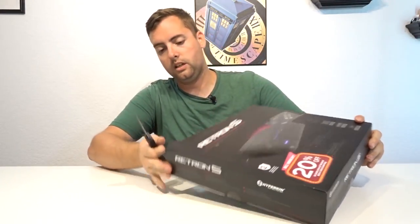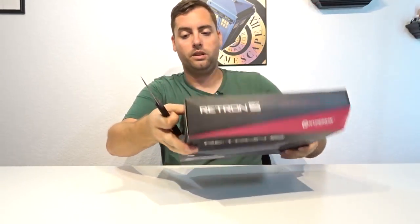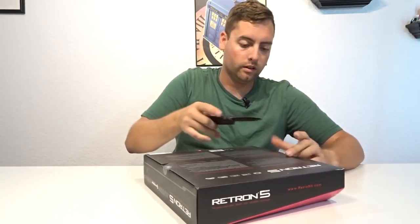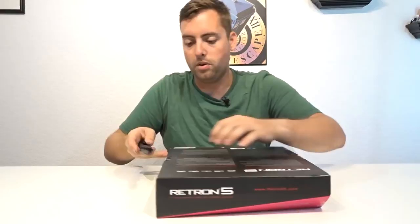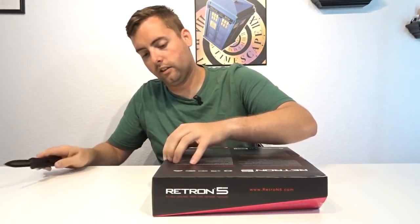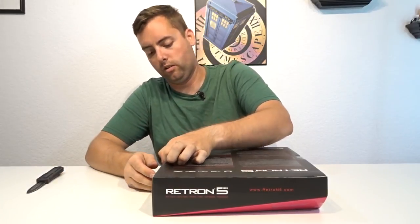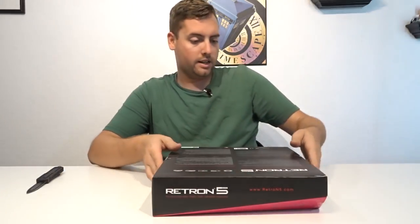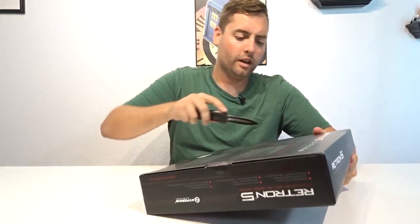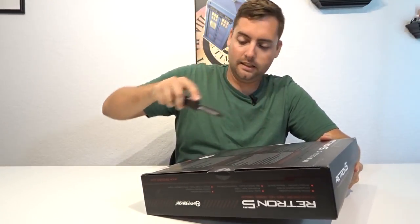How do we unbox this? What is the best way to do this? Probably right here. There's that one. Do we need to do both sides? I don't know if that's a thing. Let's look at this side, see if we can just get it out from one side. Or if it does... Actually, I think the whole thing opens up. Let's see. Okay, there's that one.